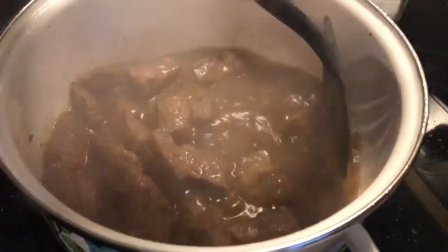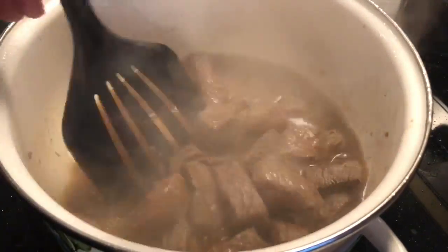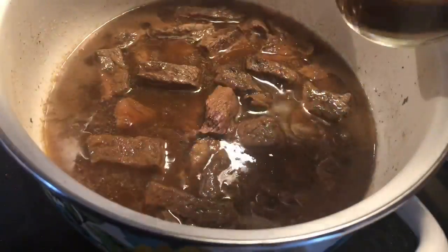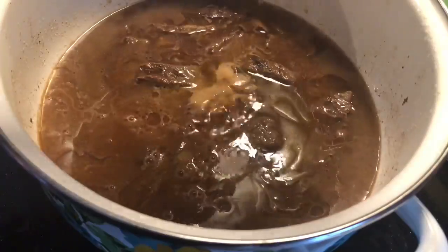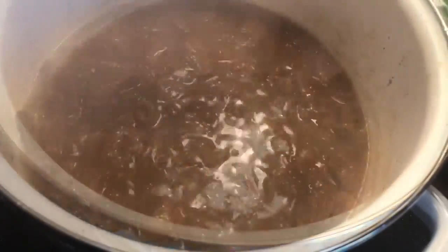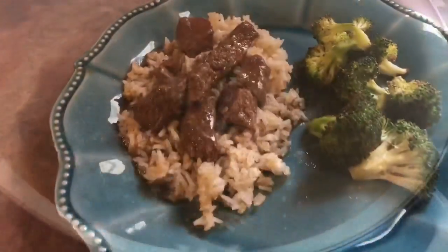So anyways, I just stirred all of that together for a little bit, and then I let that come up to a boil, and then I popped a lid on and let that simmer for an hour and a half. The final step was to mix some brown gravy mix into some water, dump that in, and let that come up to a boil for a few minutes just to slightly thicken that sauce.